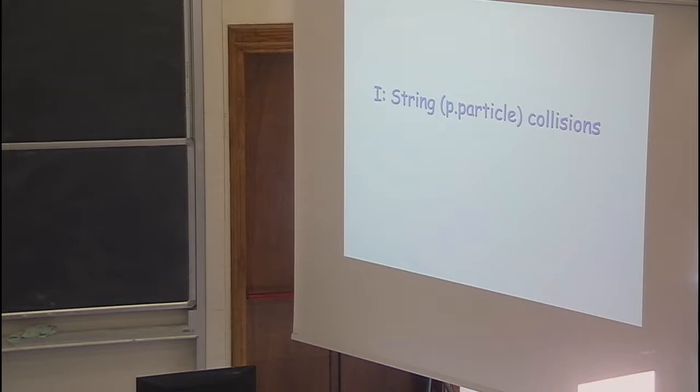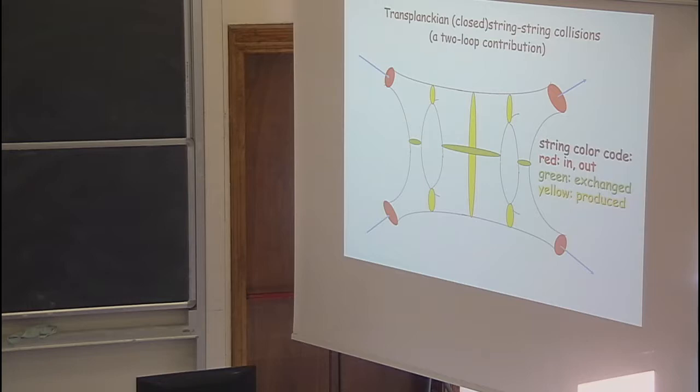So this is a picture of what we are trying to compute. This is a string-string scattering at two-loop level, where you see the initial and final closed strings. The green strings are some exchanged strings in the T-channel, which are typically gravitons or reggeized gravitons. The yellow strings are strings which are produced in the S-channel. For instance, this is a big string which picks up all the energy of the incoming particles. These can be excited strings that, as we will see, you typically produce in some regions of parameter space.